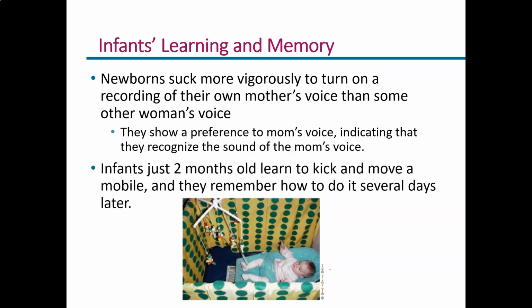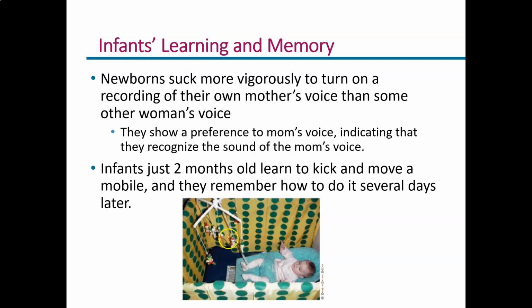Another study that I think is incredibly clever to illustrate learning and memory in infants: at just 2 months old, the psychologists taught the infants to activate this mobile. So I don't know if you know what a mobile is. It's the thing that hangs over an infant's crib to keep it entertained so that when it wakes up from a nap or is just laying there, it is occupied and mom or dad can take a break.